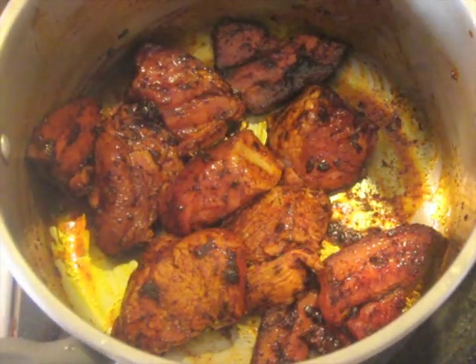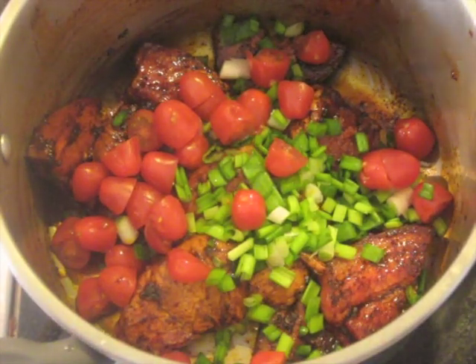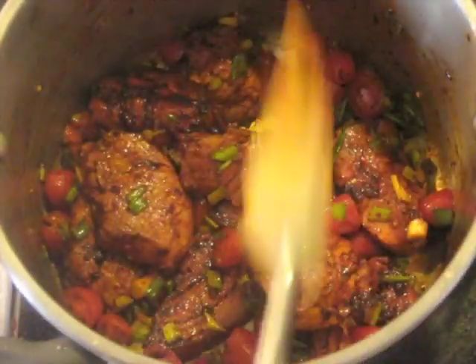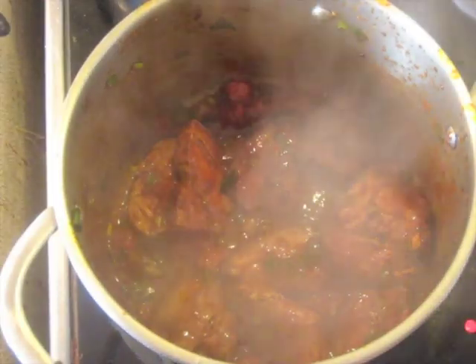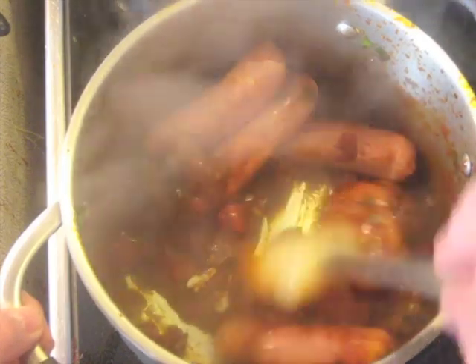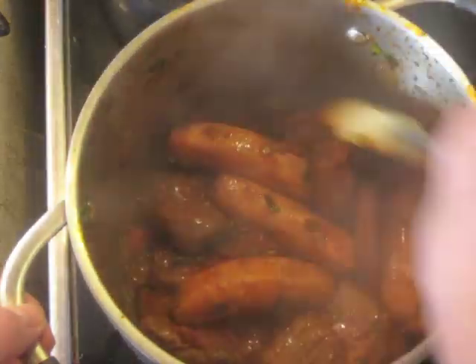After about three minutes, I'm going to add about half of those scallions and all of the cherry tomatoes. We're going to cook this pork tenderloin — or what would be the fatty pork neck — until these tomatoes begin to soften. We really want to get some flavor on this. I'm going to turn up the heat now from three to five — medium. Let this cook a few minutes. About eight or nine minutes later, I'm now going to add that one clove of garlic, roughly chopped, and the sausage. Be careful not to break up the sausage. We're going to get the sausage infused into the dish.